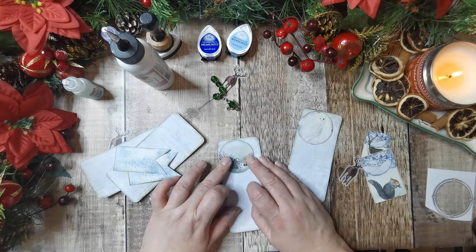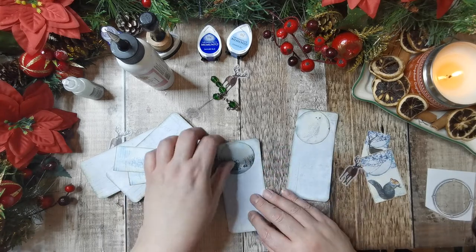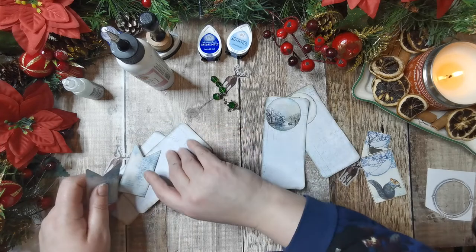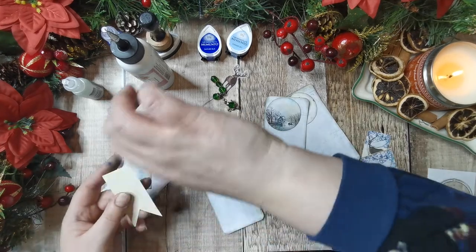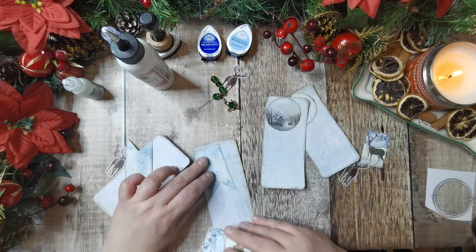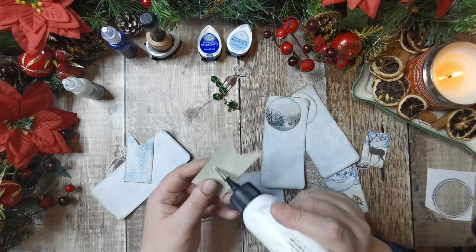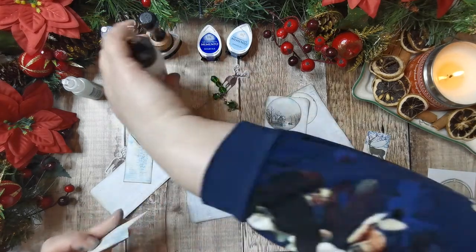Getting ready to want to go and wash my hands. I'm a bit of a sticky, inky, glittery mess. So that's those two. And then we'll put the flags on. So if that was there, I think we'll go like that.